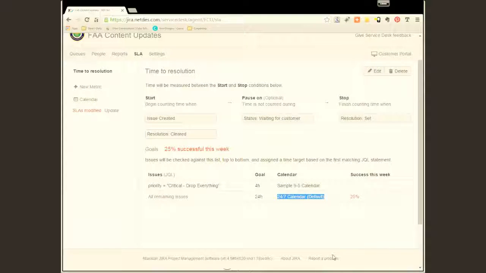So your 24 hours starts the second that you come in and goes until the ticket's finished or the 24 hours runs out. You can have an unlimited number of, well, not unlimited number of SLAs. Your SLAs are limited by the priorities that you have in your project.